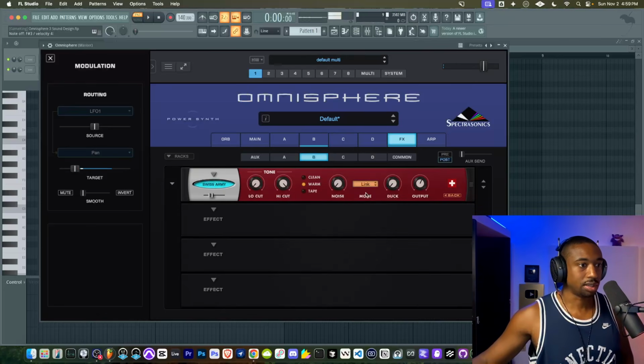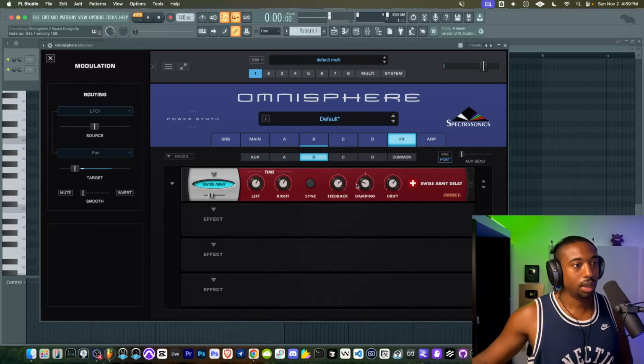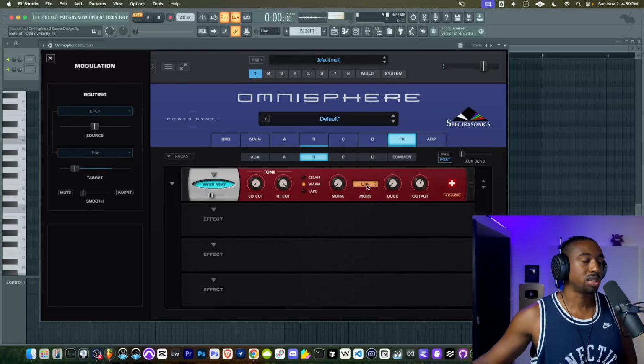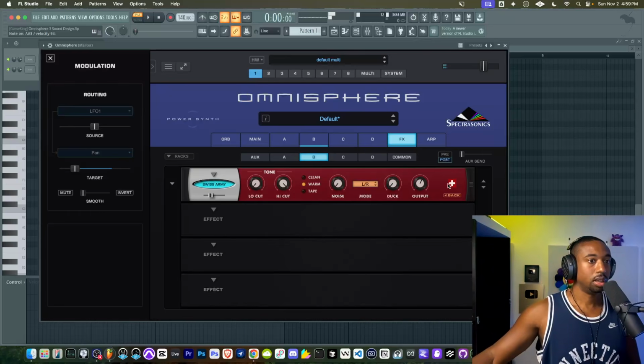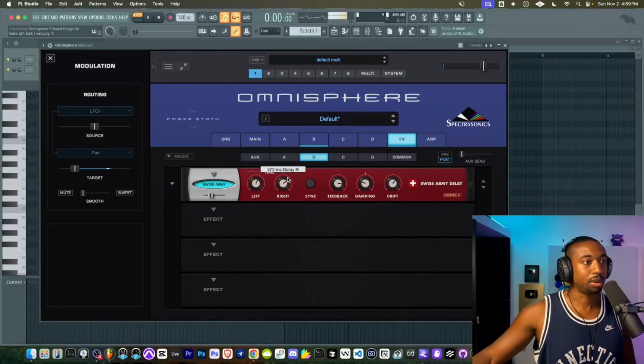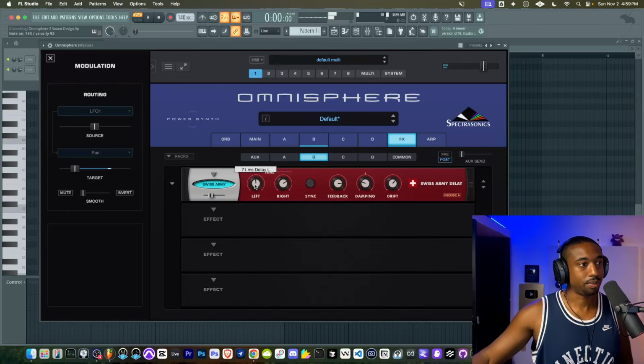I like drift on this delay. It adds a pitch bend. It goes like that. And let's up the feedback and separate. So we have to switch the mode here. Instead of link to left and right, we're going to go to left and right, left to right. And let's switch the time here between the left ear and the right ear.